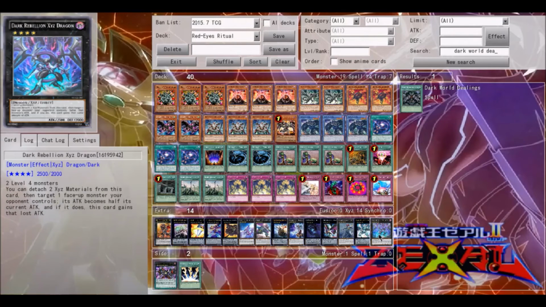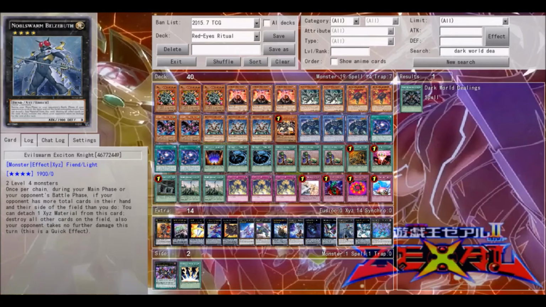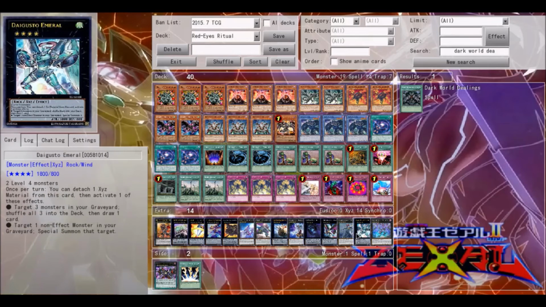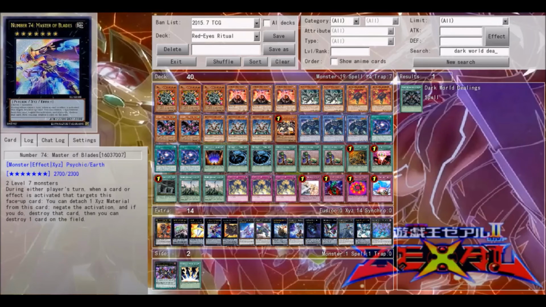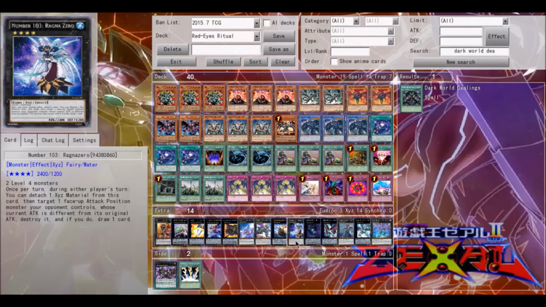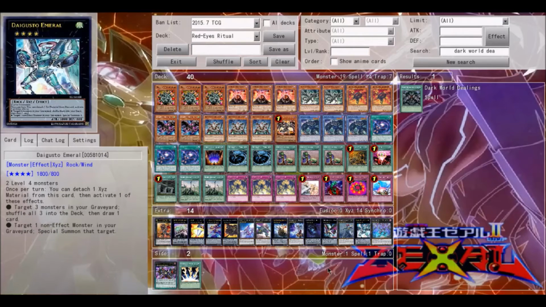The rank 4s, you do have a little bit of a rank 4 engine, so it's not totally easy, but it is pretty simple to make rank 4s in this deck. It's up to you, really. I don't think I have to explain the rank 4s. It's pretty obvious. I mean, you have 101, Castel, Ragna Zero, Abyss Dweller, Exton, Durandal. Those are the ones that I would most definitely play in the extra deck. The rest of it is really up to you.